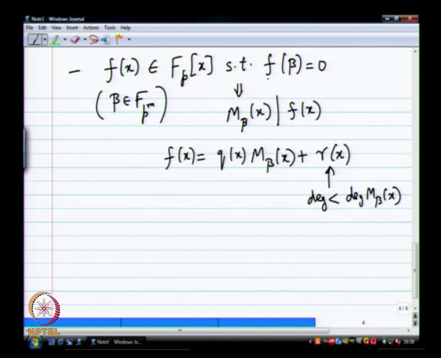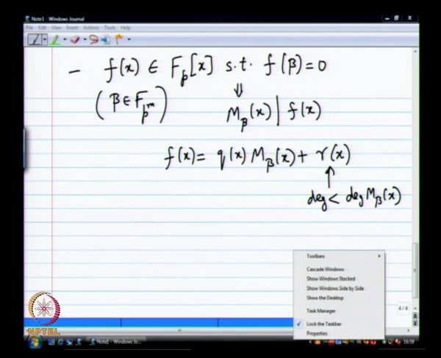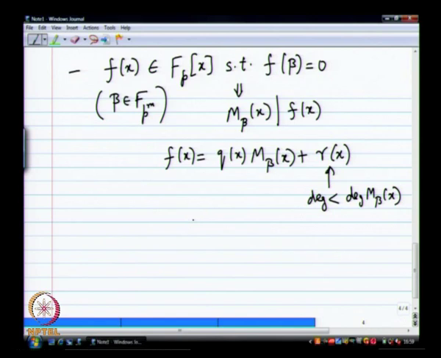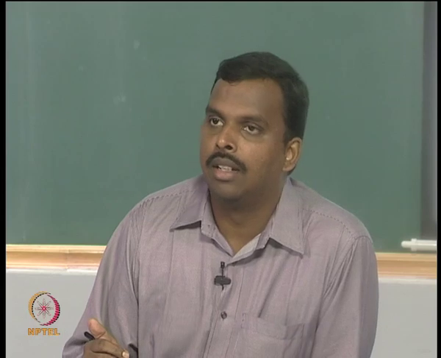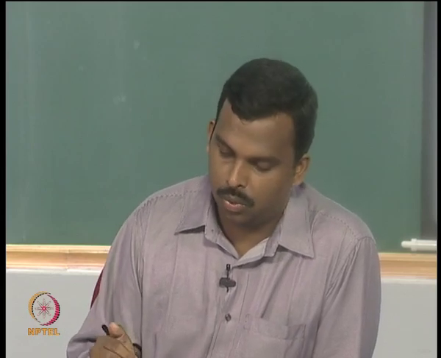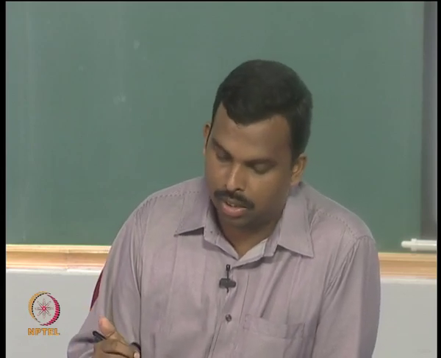Another way to prove it is to say if f of beta is 0, then f of beta power p is also 0. Why is that? You simply raise f of x to the power p and you get the same answer, since the coefficients do not change and x becomes x power p. So f of beta power p is also 0, and the minimal polynomial is the product of all the conjugates, which do not have any common factors. So when you multiply it out, it also has to divide f of x. That's another way of arguing it, but the first is also a neat little argument.